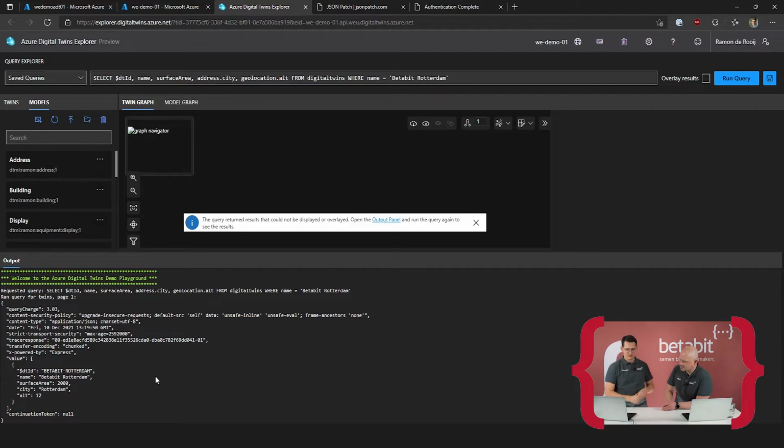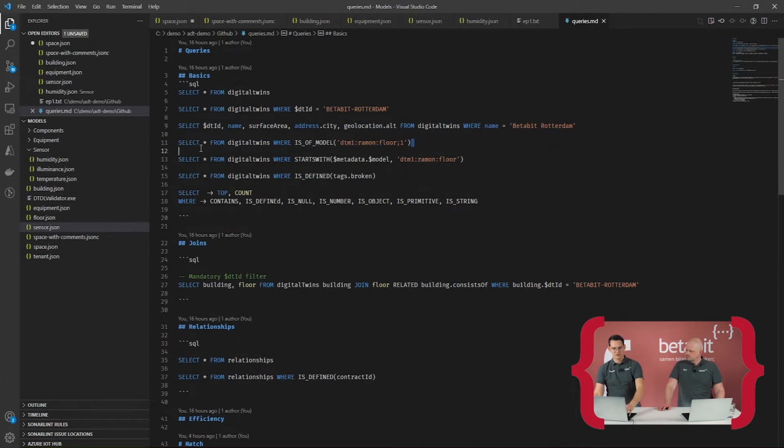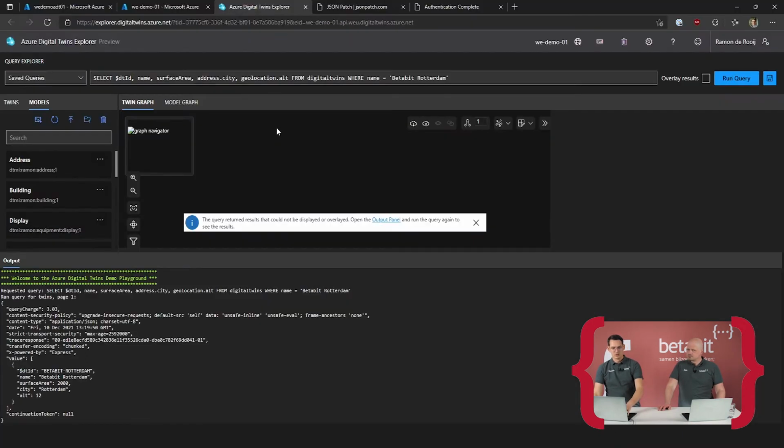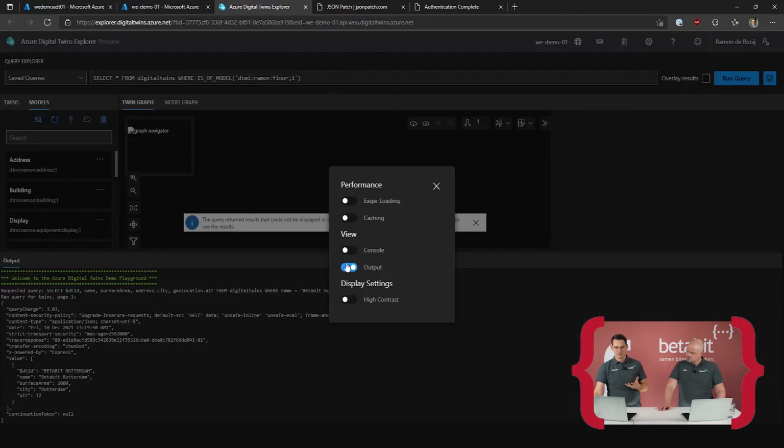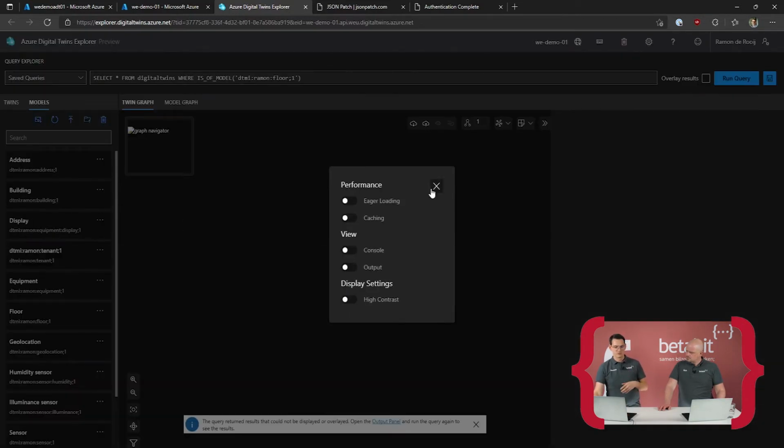Nice. So that is a very simple query. Then there are also twin-specific queries that you can do. Those are extensions on the typical SQL language. One of those, for example, might be to get all the instances of a certain model out.